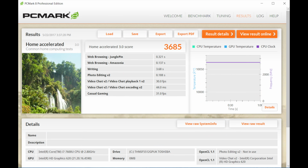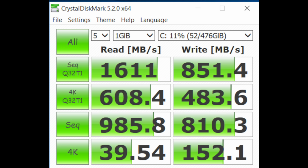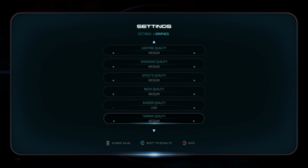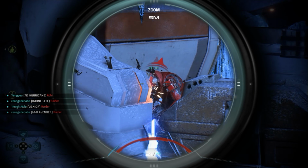So in terms of performance, it performed on benchmarks just as well as something like the Acer Aspire VX15 entry-level gaming laptop that we reviewed, the Dell Inspiron Gaming Edition. No difference, which is pretty nice. The 2 gigabyte VRAM is not so much of an issue on a 1080p display. I mean, that's enough VRAM usually for a 1080p game. It's when you're going to higher resolutions, if you're going to use an external monitor, that you need more with today's games. And honestly, this doesn't have the horsepower to be doing 4K gaming anyway, so it's moot. So I have no issues with that.